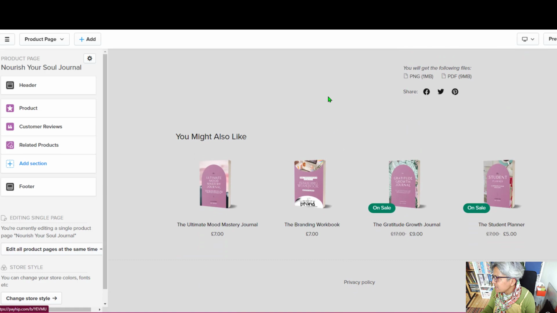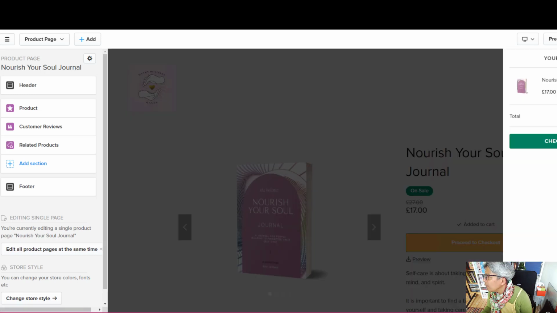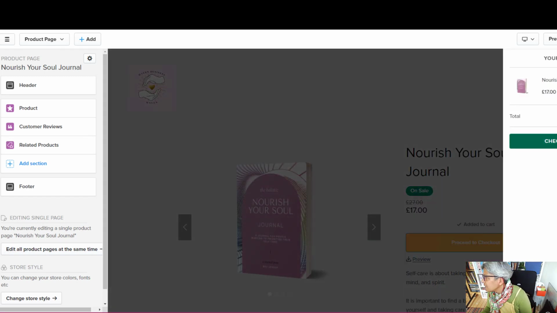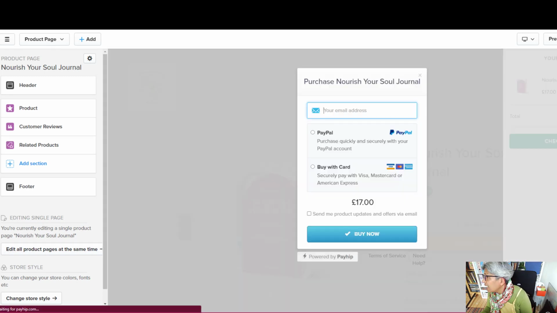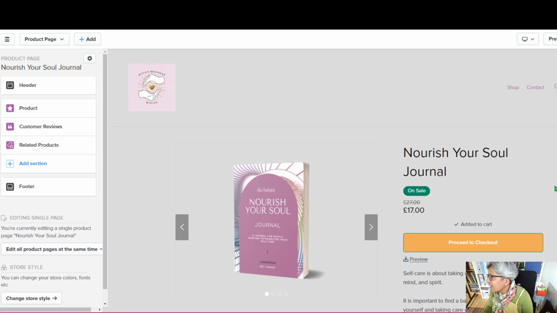I've added my privacy policy in there, and it's all published, so I could add that to the cart and it'll be there, and if I want to remove it, I can remove it. So it's really, really simple. So when I add it to the cart, you'll notice that we'll go to checkout, and you can pay by PayPal or with a card, and you have the option to send me more details. So that was really easy to do as well. So I just thought I'll share that with you.